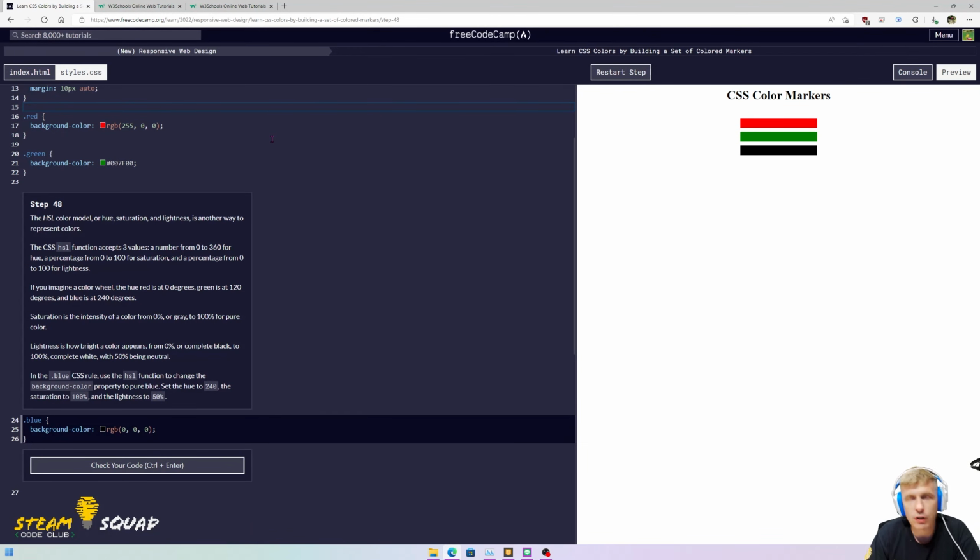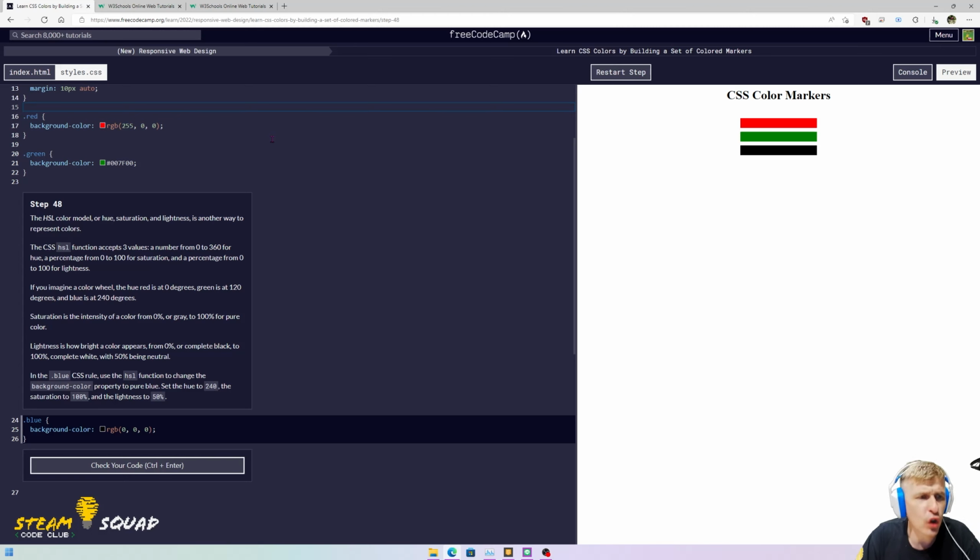The second one is from 0 to 100. That is the saturation. And the third one is from 0 to 100 for the lightness. The hue is a wheel with 360 degrees. At 0, it starts with red. It goes into green at 120 and blue at 240.